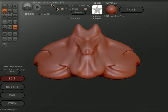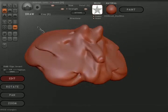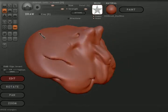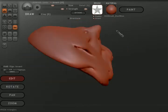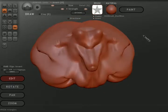So what we're going to do is use invert and bring the strength all the way up. As you can see, I already made this wolf thing to start off with. Let me show you how it works. See, it goes in like a star. It's very simple. Just choose what you want, okay? And make sure it's not a whole bunch of shapes.